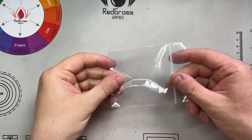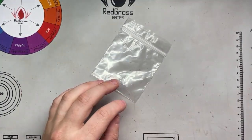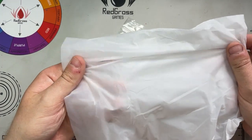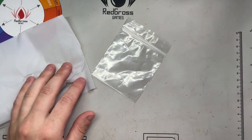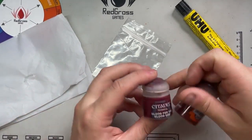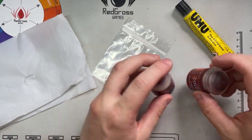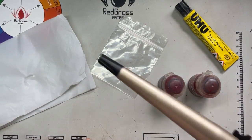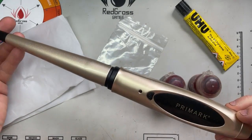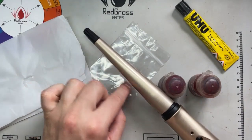The first thing we're going to need is some poly bags or any type of clear plastic — a bin liner will work. I've got some YoooHoo glue, and then I've got some Citadel paint: Blood for the Blood God and Contrast Blood Angels Red — that's going to be our blood effect. I also have our secret weapon, which is a curling iron for curling hair. I don't need it — I have perfectly natural curls.